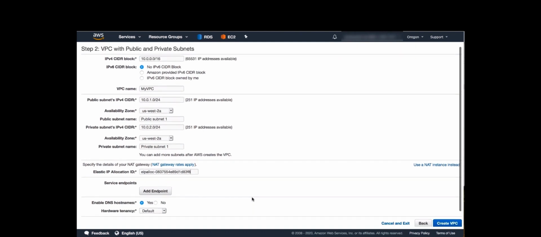So you get to see now with the wizard, you answer only the fundamental questions related to your VPC: change the names, allocate the IP address blocks. If you already have an elastic IP, that will be automatically assigned to a NAT gateway. And all we need to do after that is create VPC. We're going to do that now and then wait for all the resources to reach a steady state.